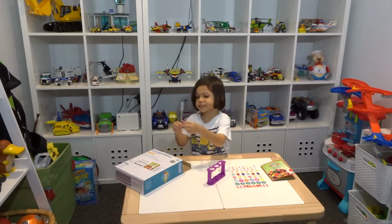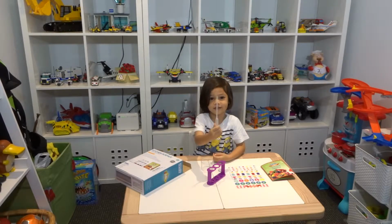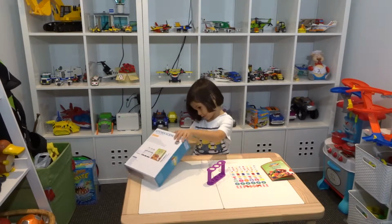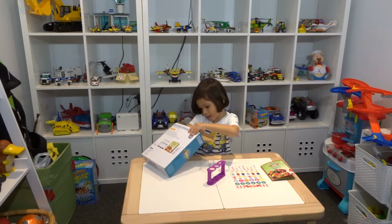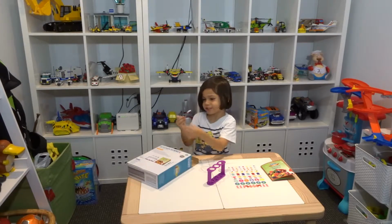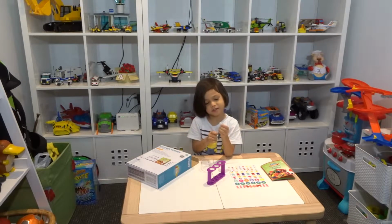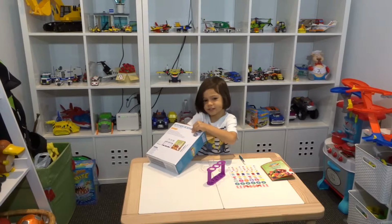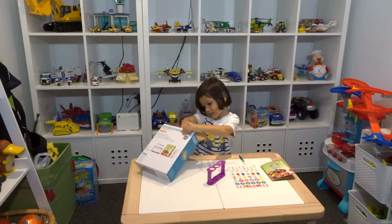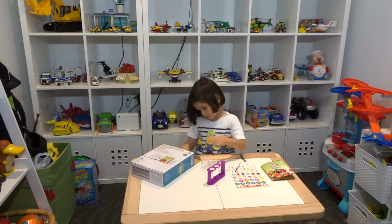And look how long this thing is. And that's a dropper. Yep. Look how long it is. Yep, that's pretty cool. Okay, what else is in the box? A big box. It's got a brush. Oh, I think I know what that's for. Next, what else is in the box, Francesco? A purple stirring stick, yep. What else is in the box, Francesco?